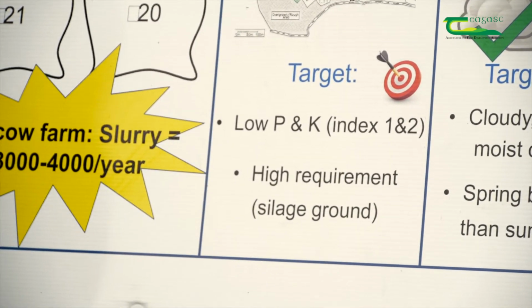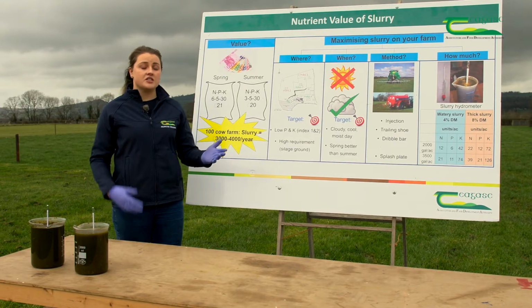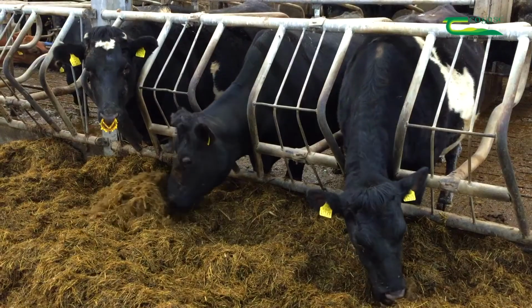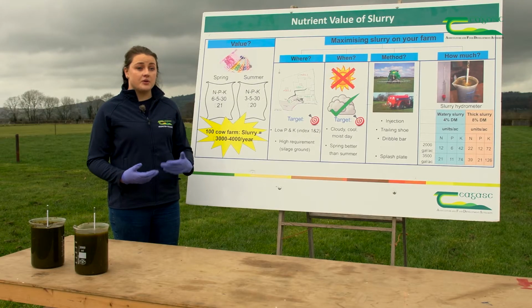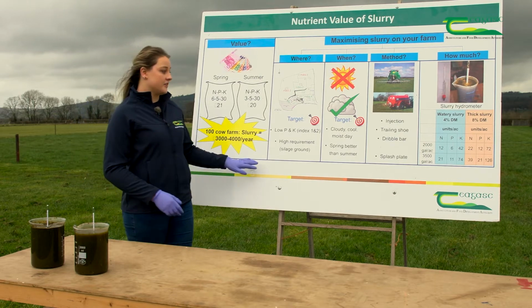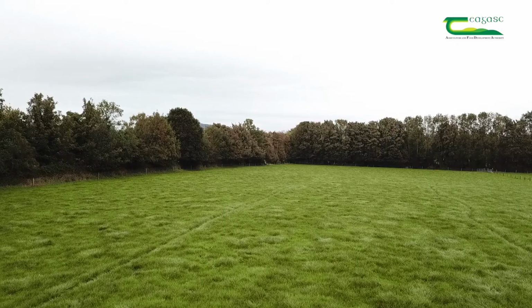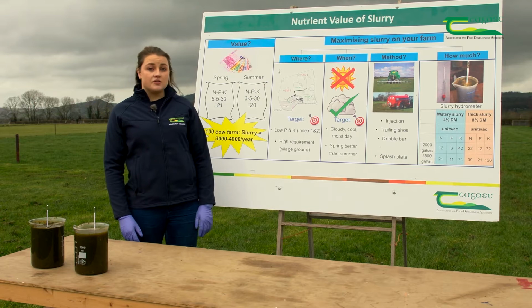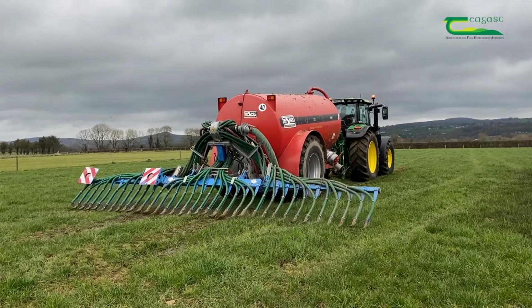If we follow the nutrient cycle from our silage ground, it ends up from our silage into the silage pit, it's fed to cows, and that is returned in slurry. So it's very important that we return that slurry onto our silage ground to complete the nutrient cycle. We want to target to spread in the springtime on a cool, moist day. We want to make use of our low emission slurry spreading systems, such as our injection and our trailing shoe.